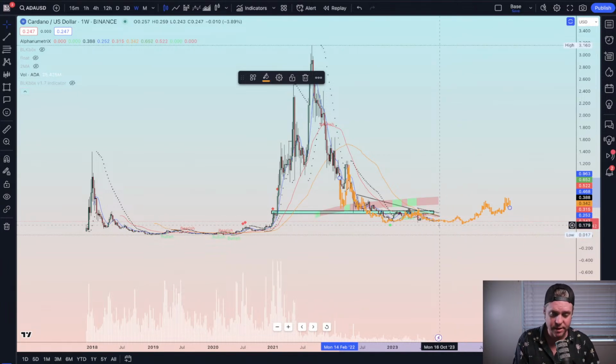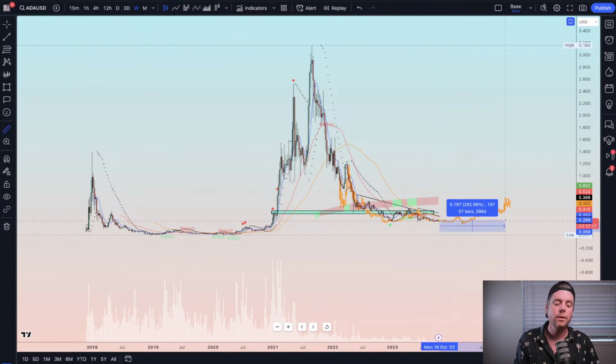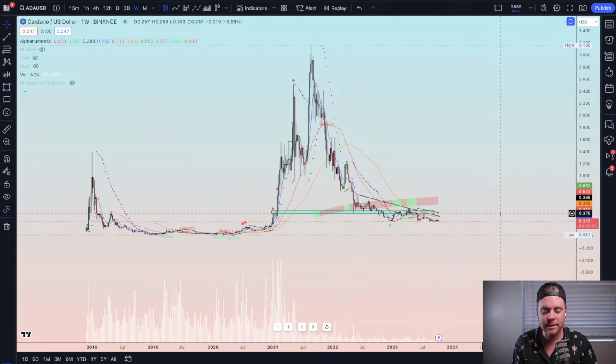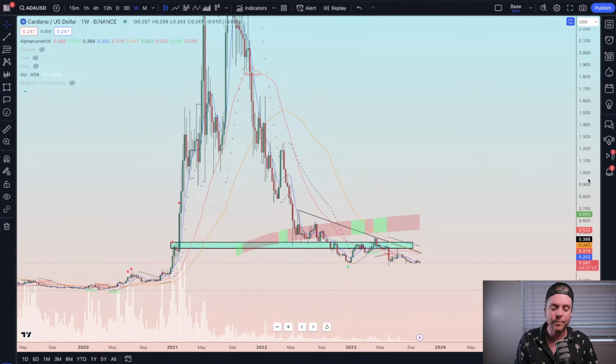But based off of this, we would be looking at probably another 392 days. So just over a year, another year before you get real positive price action in the price of Cardano. Now let's get rid of the time and let's just take a look at the local range here. We have a few key resistance points that we need to get above.